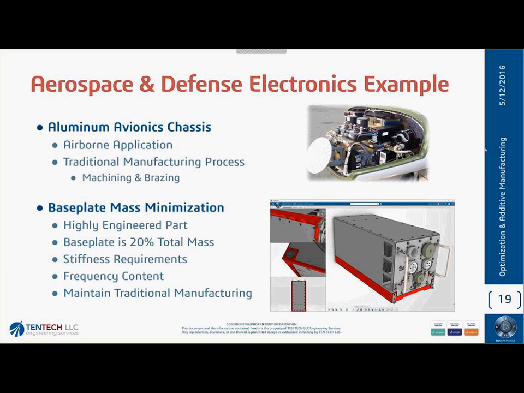For this particular project, our customer came to us and said, we'd like to reduce the mass by 40% across the board without making any design change. This is not necessarily realistic, but the first thing we looked at is what's the heaviest part of this chassis. The heaviest part, about 20% of the mass, is the base plate. This is where the chassis sits, and this is where the connections are made to the assembly. So this is not necessarily something extremely structural. It doesn't necessarily have to be that heavy. But in some constructions, this is the only piece that really has a structural aspect. So we simply decided to remove the majority. There are a lot of constraints to this part.